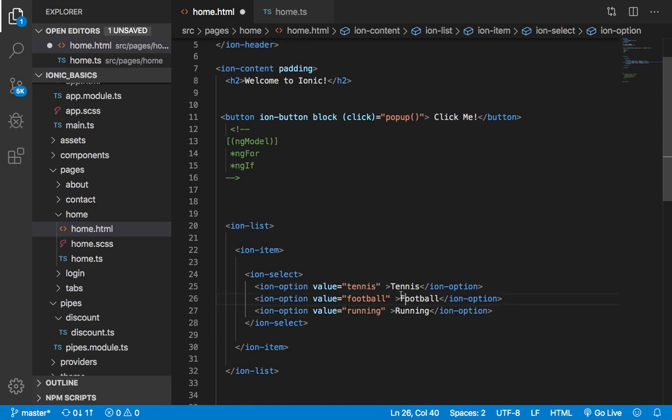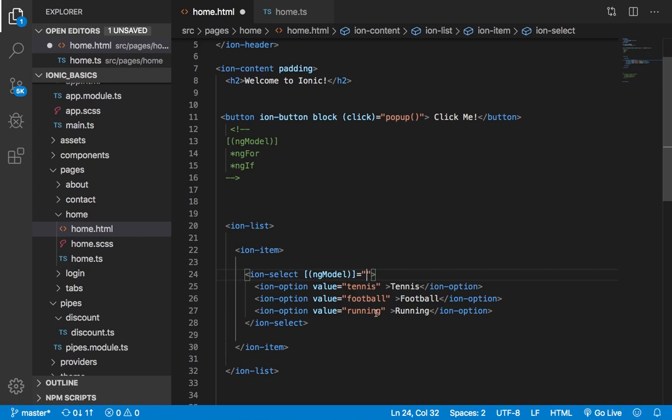But how are we going to get a value after the user selects it? First of all, we need to have the ng model, which is going to store the selected value. So here I'm going to add ng model, and it's going to be equal to a variable, and that variable will store the selected value by the user.